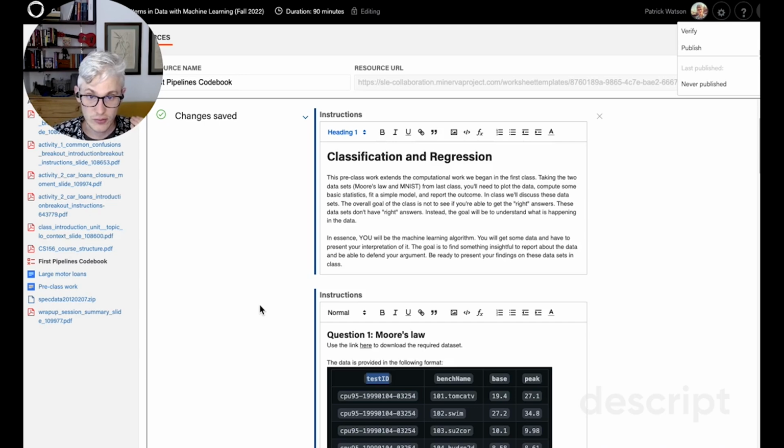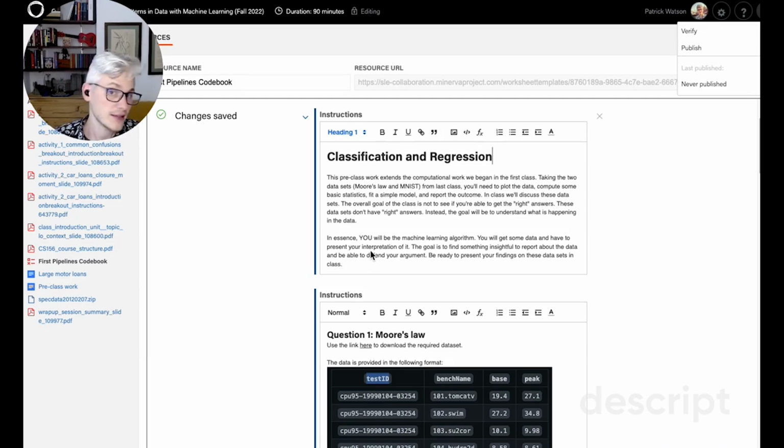class. We are going to do two problems. They're going to be the pre-class work. I'm going to go through both of them right here in a second. And then in the class, we will just continue to work through these two problems. Everybody's going to present their work on it, show the code that they had, show how they solved the problems, and make various arguments about what the data shows.